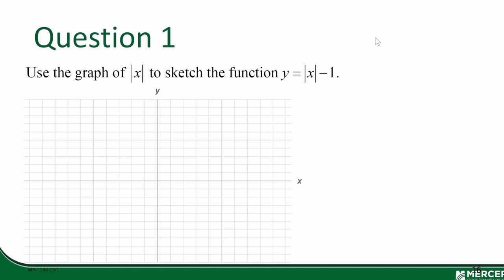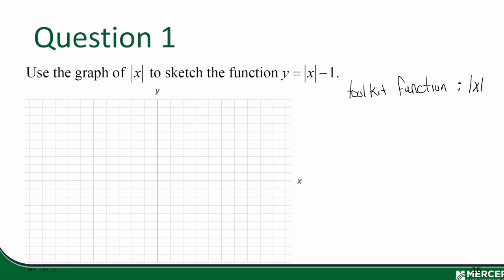We want the absolute value of x minus 1. We're going to start by describing the transformation. What's the toolkit function we're using? Absolute value. The absolute value function. That's the first thing you always want to identify, what is the toolkit function?